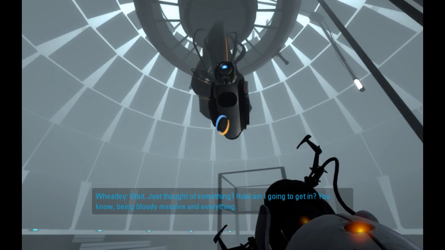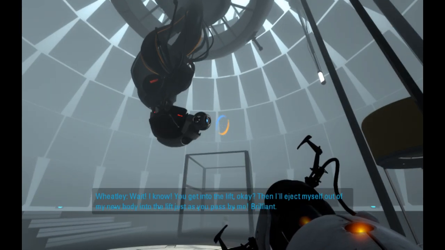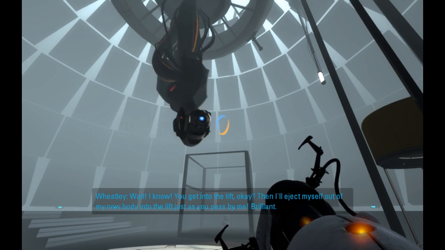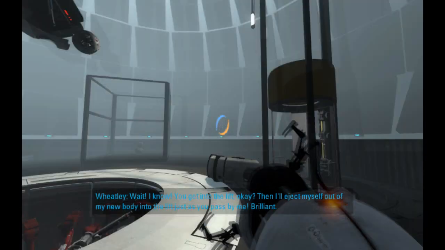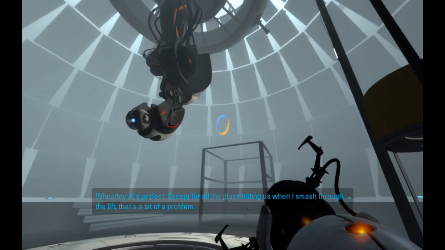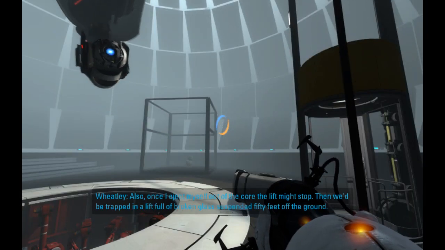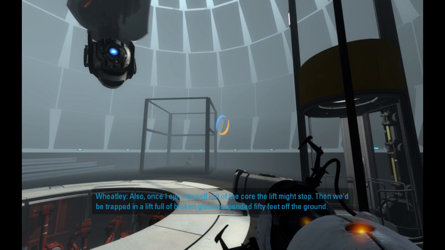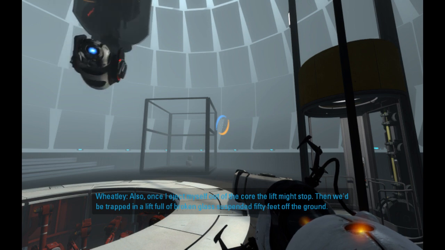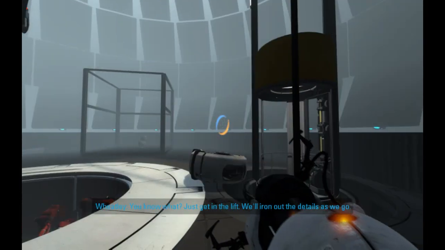Wait! I've just thought of something. How am I gonna get in? You know, being bloody massive and everything. Wait, I know. You get into the lift, okay? Then I'll eject myself out of my new body into the lift just as you pass by me. Brilliant. It's perfect! Except for the glass hitting us when I smash through the lift. That's a bit of a problem. Also, once I eject myself out of the core, the lift might stop. Then we'd be trapped in a lift full of broken glass, suspended 50 feet off the ground. You know what? Just get in the lift and we'll iron out the details as we go.